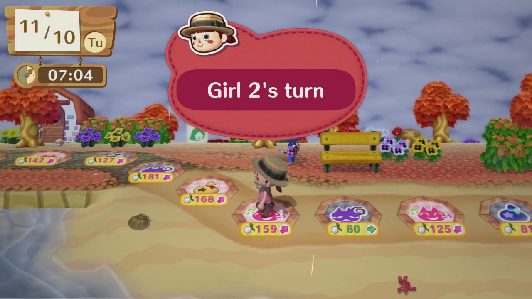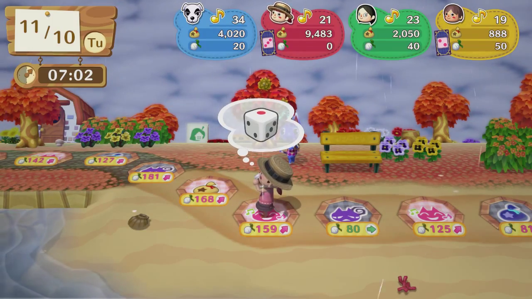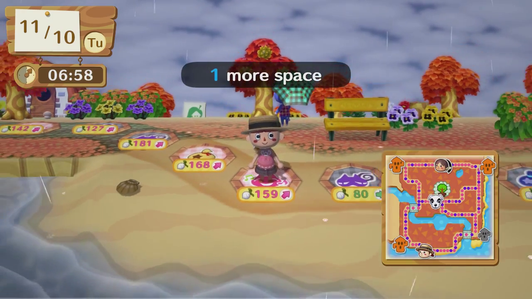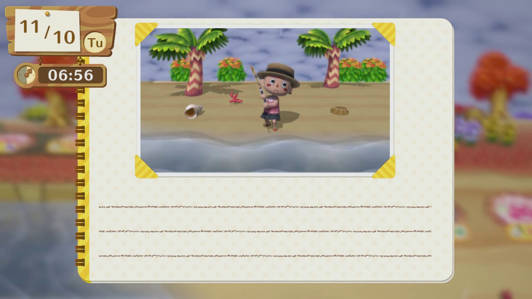That's great, KK. KK is an awesome character. I am not going to sell any turnips. Alright, so we got 7 minutes left in our game.